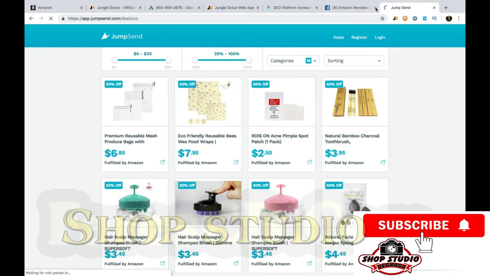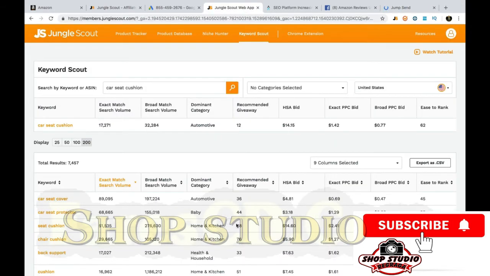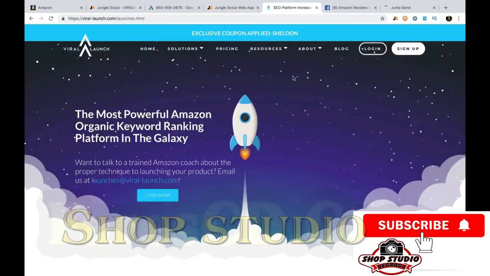So those are 2 ways that you can have it done manually, but it physically involves you constantly updating your products and finding lots of people to take them. In this case, it's only 15. But imagine if you had to give 36 away, so add another 3 to 5 onto that, say it was 40. For you to manually find 40 people a day is going to be near, I never like to use the word impossible, but near impossible. It's going to be very, very hard. Think of how much work you'd have to do for a week to find 40 people every single day. That's a lot of units to give away, and a lot of work involved. So the best and quickest way is to sign up with Viral Launch, pay them, and they do all the work for you, and that will get your product to rank as quickly and as efficiently as possible.